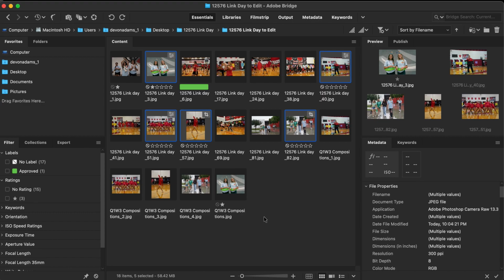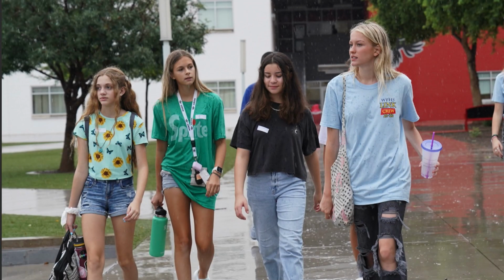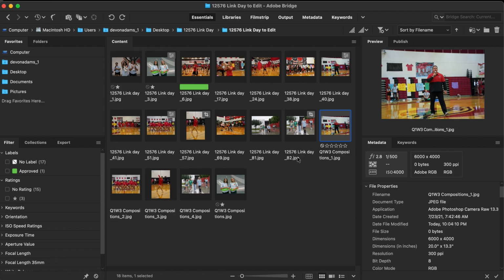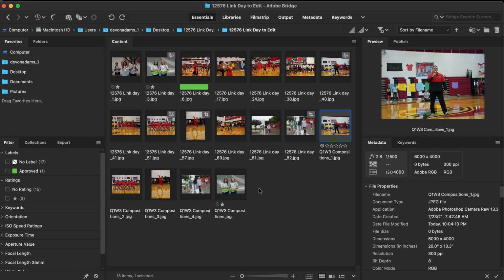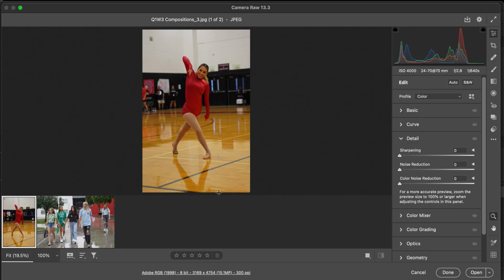And look, I have some new pictures down here. These pictures right here at the bottom are all brand new, because I've renamed them, remember? So there's that picture of the girls out in the rain, cropped in, dancer, etc. So here are the pictures right there at the bottom that I just edited. That's just basic information about Adobe Bridge and how to do really basic edits inside of Bridge in a program called Adobe Camera Raw. Again, to get to Adobe Camera Raw, you select the photos you want to open and edit. Sometimes it could be all of them, sometimes it could be a few, and you hit Command R and it will open them here.